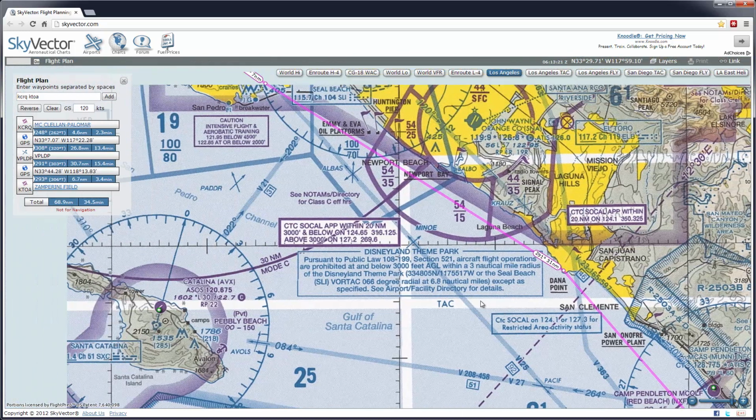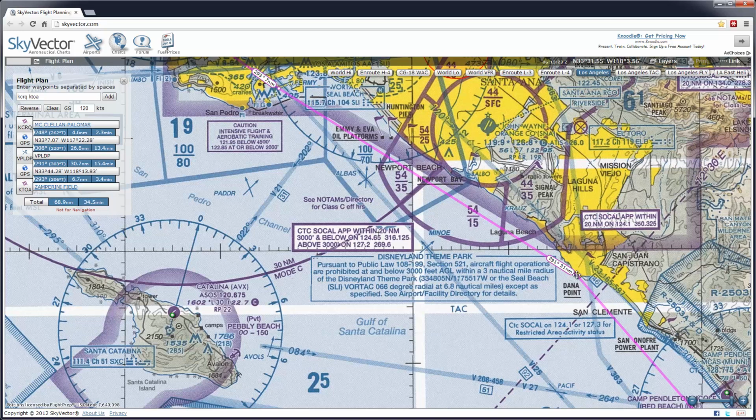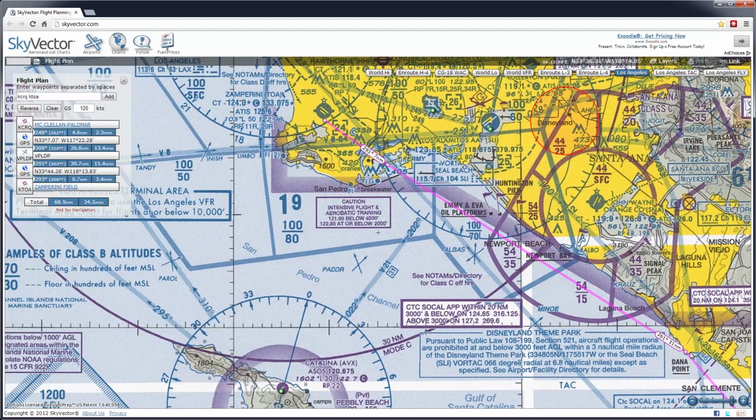At that point we can quit flying the 308 radial into Seal Beach, make a left turn to 290 heading or thereabouts. We will still be talking to flight following, so we're fine to go ahead and cross through the Charlie airspace. Then shortly after we cross through the Charlie, we can descend down to a good target altitude, which would be about 2,000 feet over the harbor here.